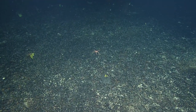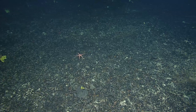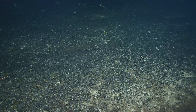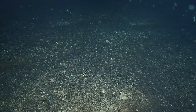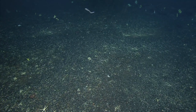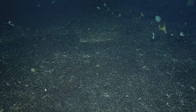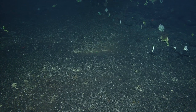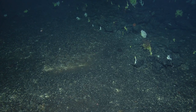One of the hints that it's much more sedimented here, besides the textural change, is that you're seeing far fewer corals, which need that harder substrate to kind of stick themselves to. They can't really get a good hold going on smaller rubble or sediments. But as we come across fields where there is a little bit of harder substrate, like we're about to right now, you can see where that coral and sponge density picks up a little bit. Yeah, there it is. Awesome. So we'll probably see this kind of alternating environment for a little while yet. It's my guess.